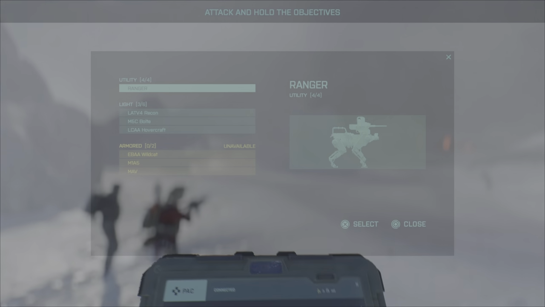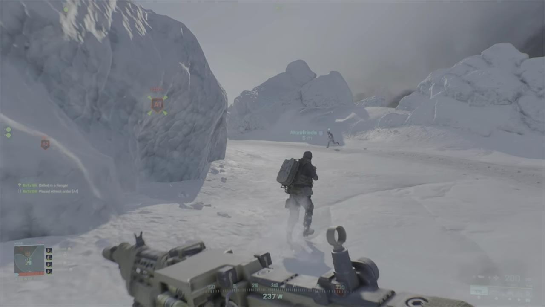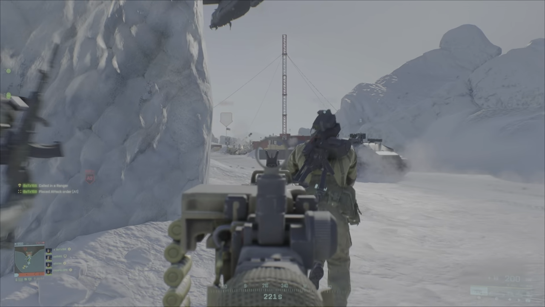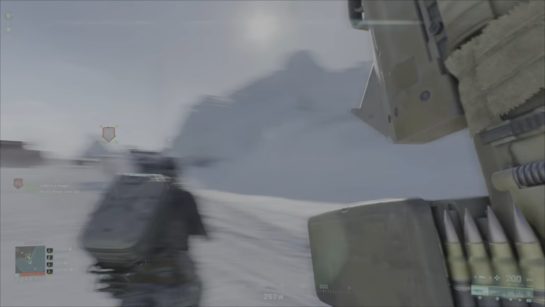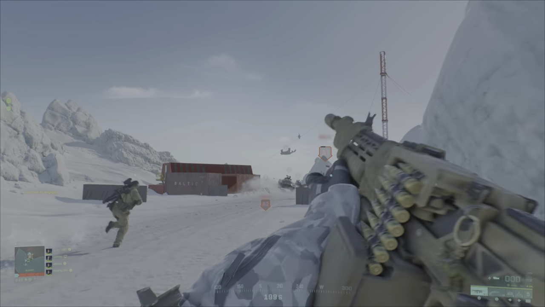All right, troops. Focus on your objectives. Secure this sector and push the Russians into the next. Secure the objective, then! Allied forces attacking Alpha 1.